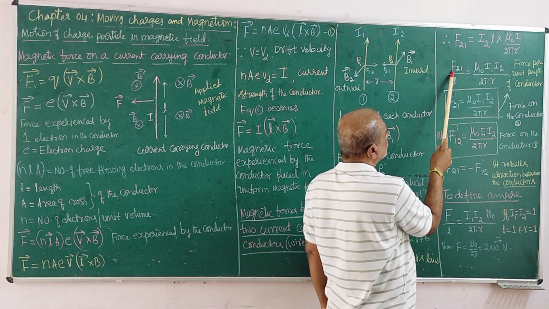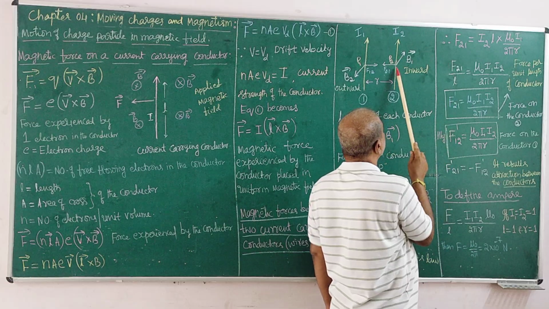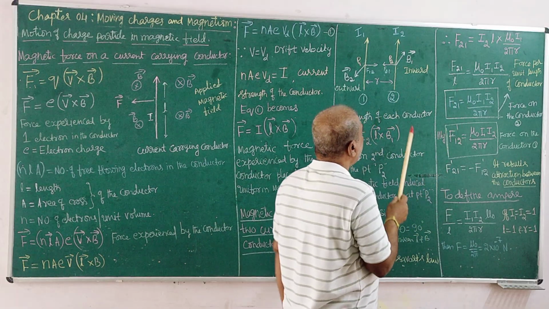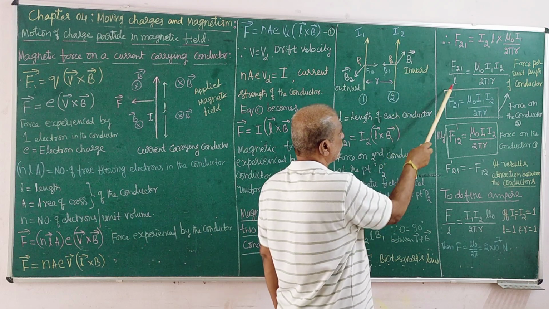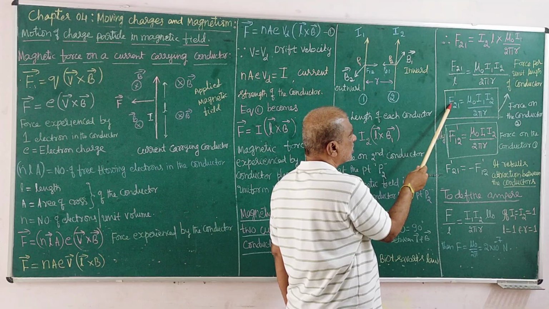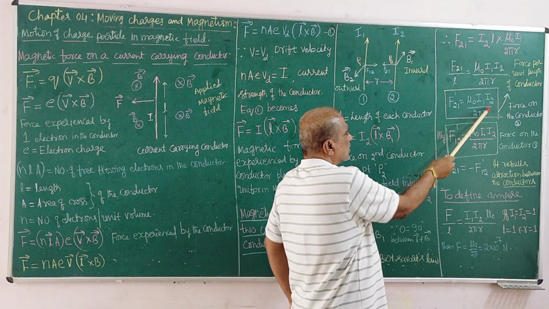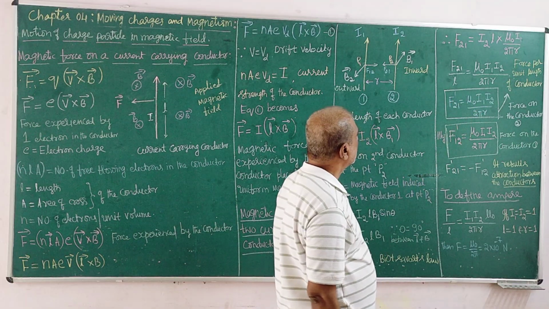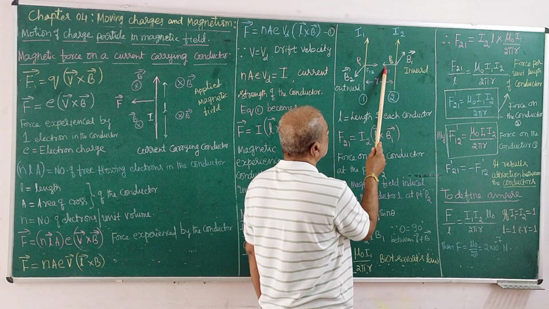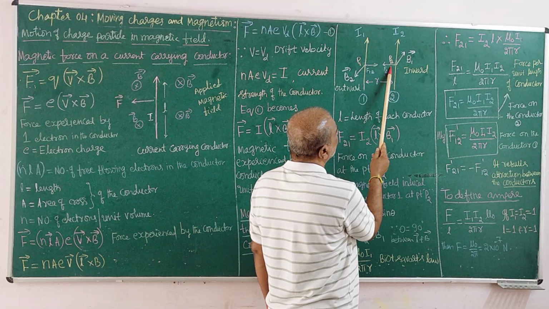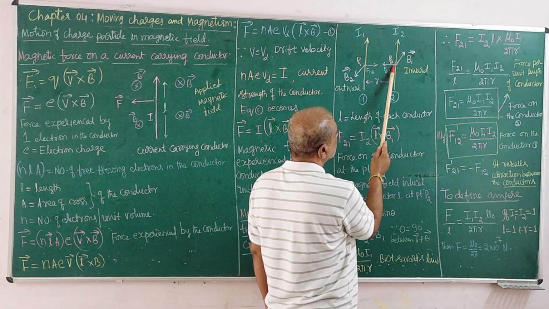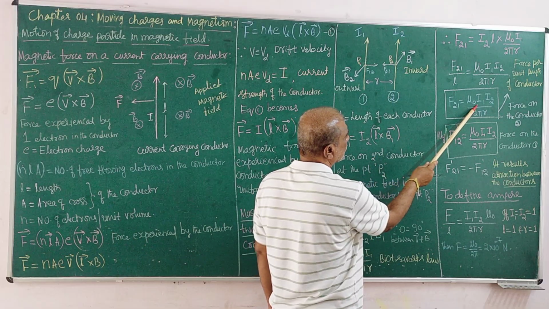And what is the force? Magnetic force. This is magnetic force. Divide by L, which means magnetic force per unit length. So this is F dash. Magnetic force per unit length F dash equals this, the right hand side remains the same. What is that force? That force is this force. The magnitude of the force or thrust at this point is this one. It is given by this equation.